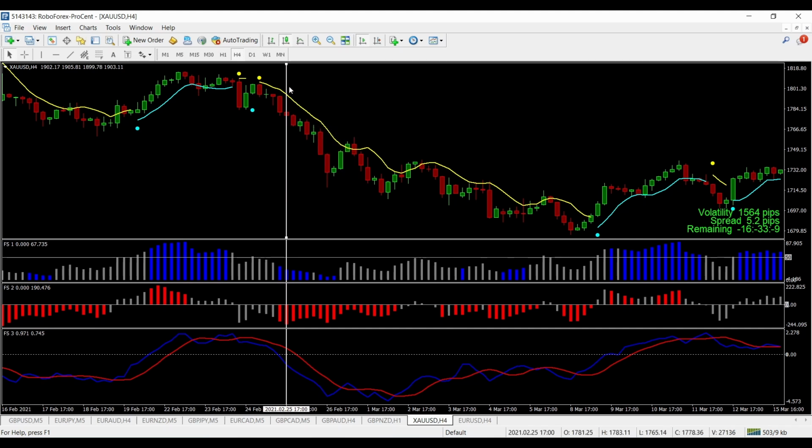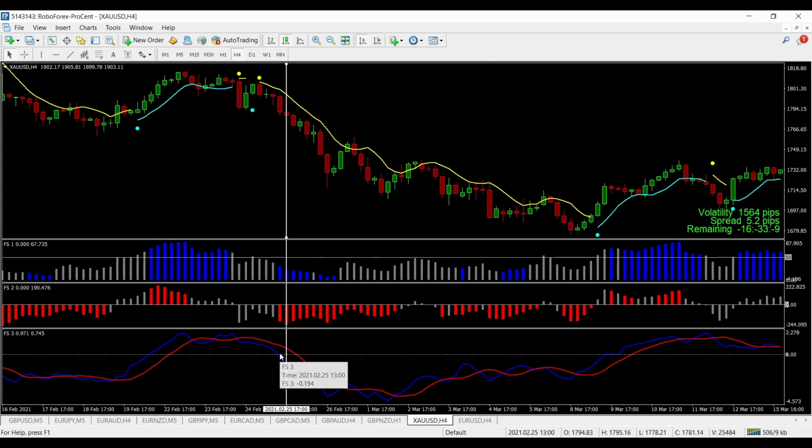Why is it the entry candle? Because we have all the conditions for short entry met on the previous one. So we have our FS dots and line above the price already formed. We have our FS1 indicator below the 50 level and covered bull in this case, but it doesn't matter. We have our FS2 indicator below the 0 level, and in this case it's really important to be a red histogram. We have it over here.